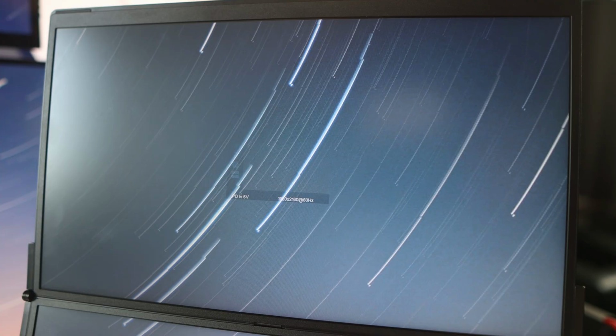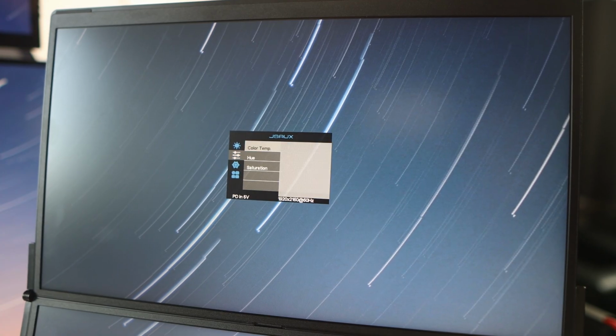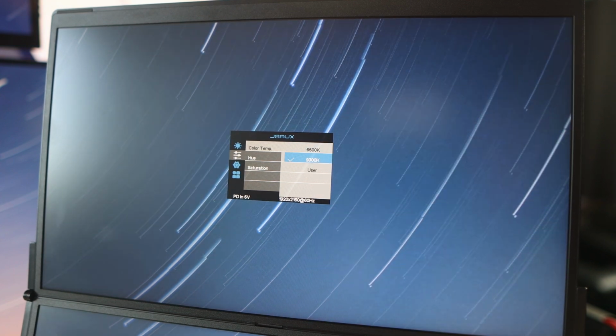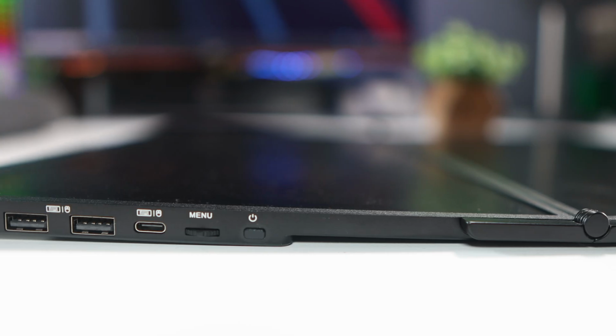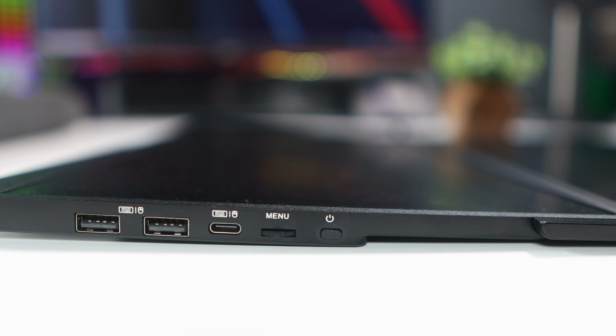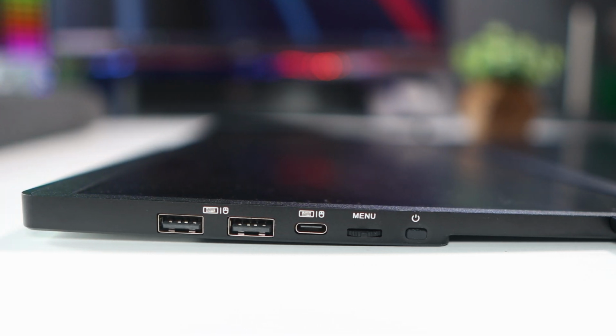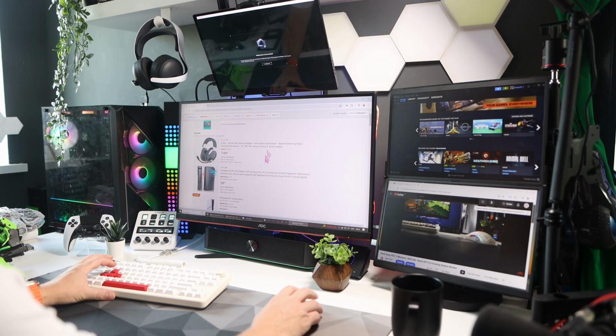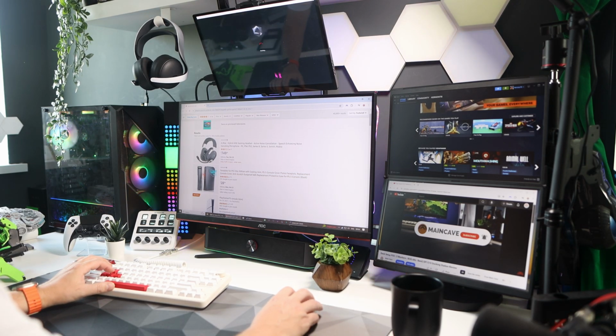Out of the box then, the screen's okay, but if you want to, there is the option to change the settings in the usual menu system. Brightness, sharpness, hue, RGB, etc. All can be changed using the rocker on the side that we saw earlier. I did, however, take time out of my day just to tweak this for how I wanted it, using the settings on the monitor and in my PC settings. I think you'll get to how you like it pretty easily.